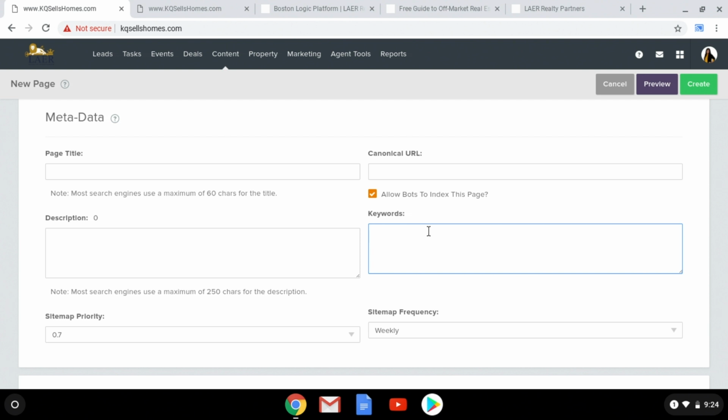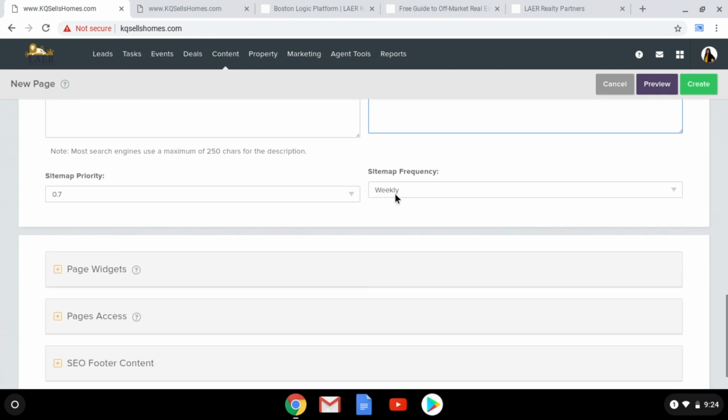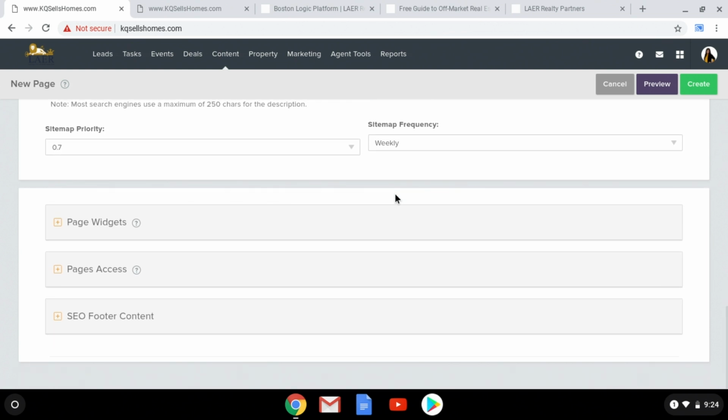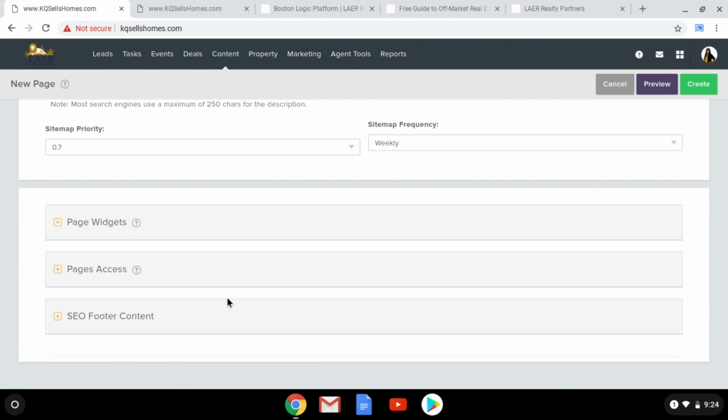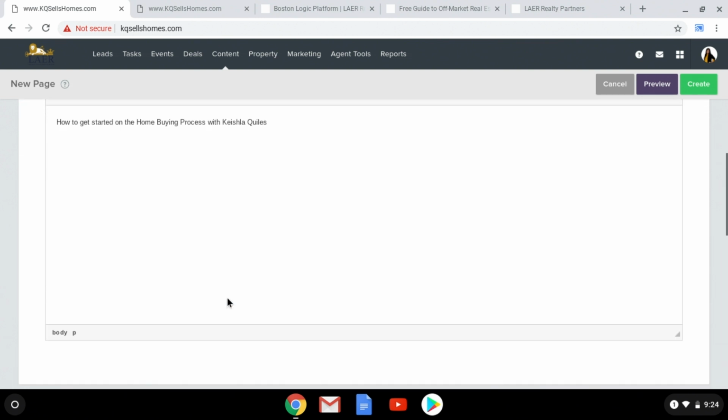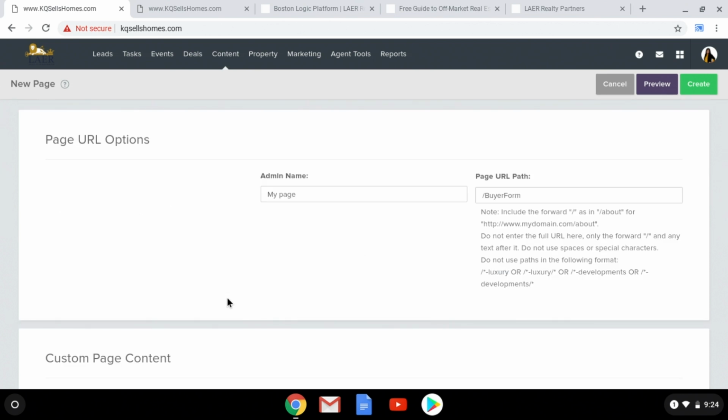And so the way that I use this and I avoid using this is I do paid advertising. So I'm the one marketing my website already. So it's automatically going to be out there. But if you know the stuff, then go ahead and do it. It's a little complicated, so I don't use any of this other stuff here as well. So that's just my basic page. Which is better in the beginning.